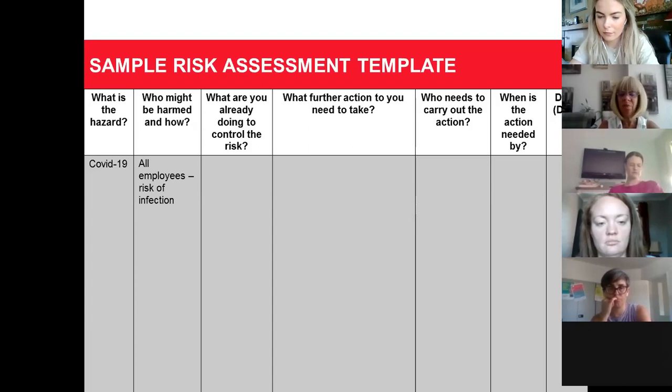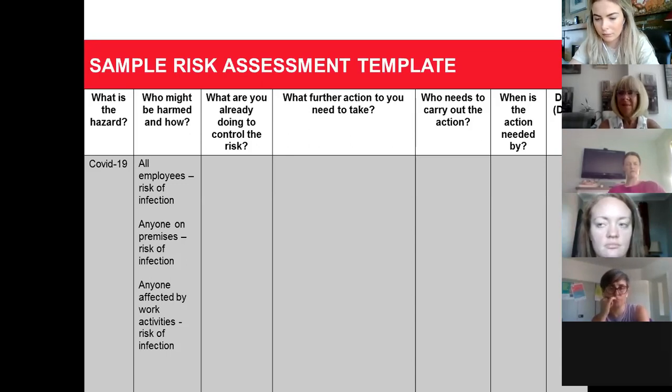But as well as all your employees, as I've said earlier, it's anyone on the premises that's also a category of person that could be harmed by the virus. If someone comes into your premises to visit you or to do some maintenance work, they're going to be touching your equipment, they're going to be coming into contact with your employees. It's important that you recognise your duty of care, and these are documented on your risk assessment.